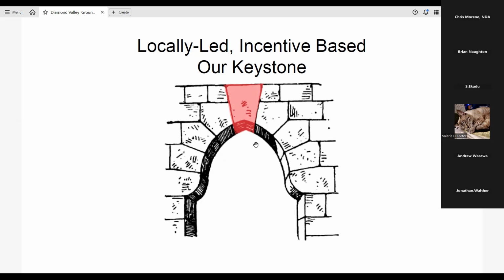If you know the concept of a keystone, you look up any dictionary definition of that. It's that wedge-shaped piece that holds an arch together. It's basically the last piece that's there, and it helps the arch to be self-supporting. So it's basically the thing on which other things rely for support. So if you look at all those different individual bricks, could be programs, tools, data sets, support mechanisms, the thing that often bridges that, at least for me in the work I do, is bringing it down to the locally led level and that incentive-based level.